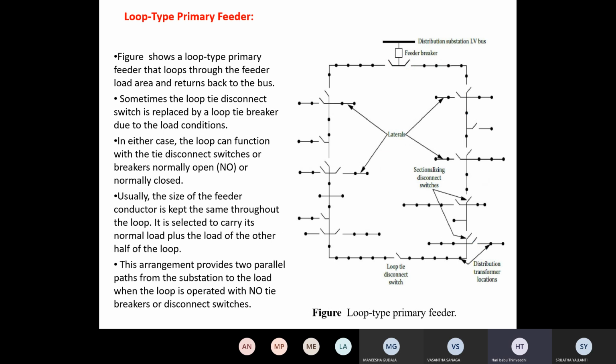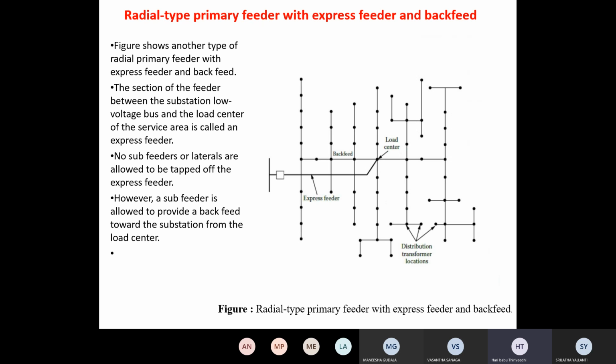And this is not in the syllabus. Suppose they ask a question, very important: explain the radial type primary feeder, then you have to write all the things: radial type primary feeder and sectionalized switch, express feeder, area feeder. Suppose for 10 marks they ask like that. Suppose for 5 marks they ask mainly the first one and third one, radial type primary feeder and express feeder. Just the diagram for 5 marks. So you have to practice in a simple way. Very important question.